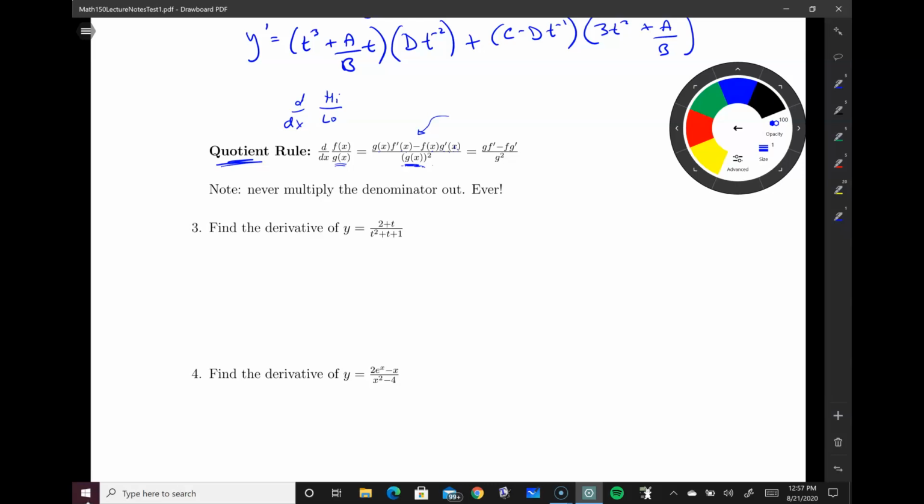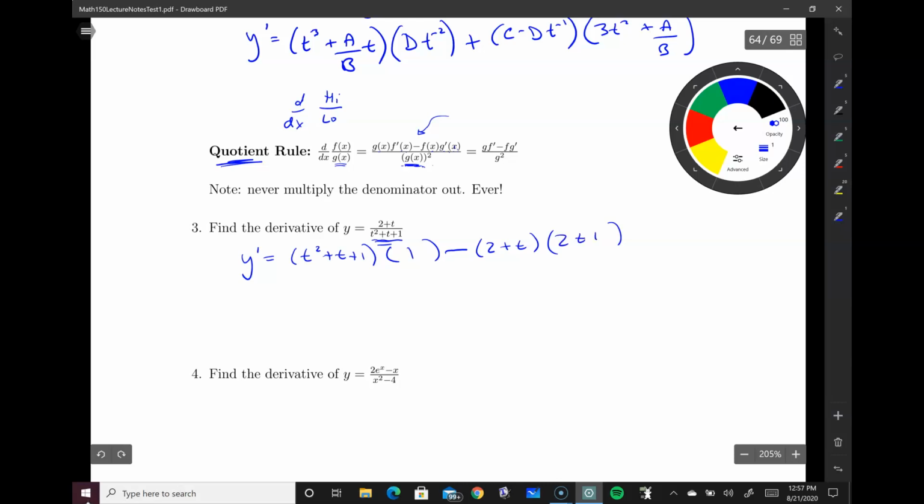So here we go. The hardest thing is just recognizing it is a quotient rule. So we just go do it. We start with the low, start at the bottom of the ladder. So low d high. The derivative of 2 is 0, the derivative of t is 1, minus high d low, taking the derivative of this gives me 2t plus 1, all over square the bottom, and off you go.